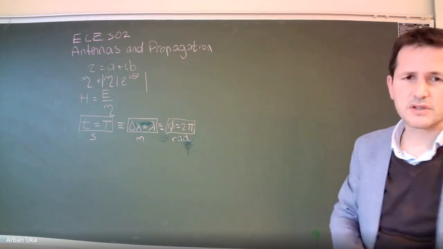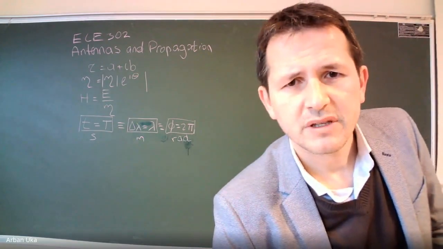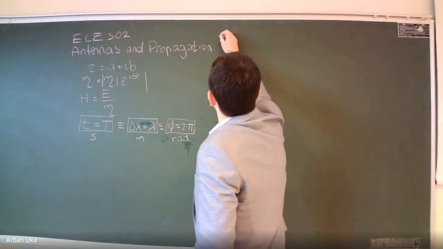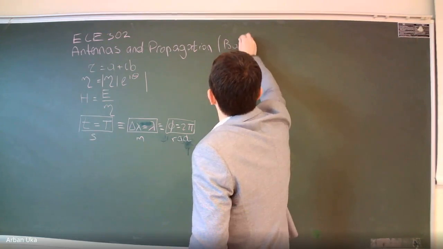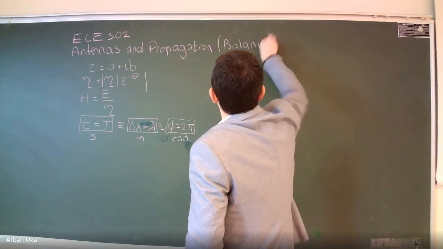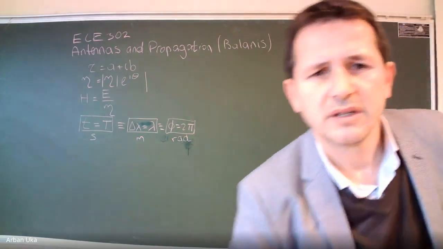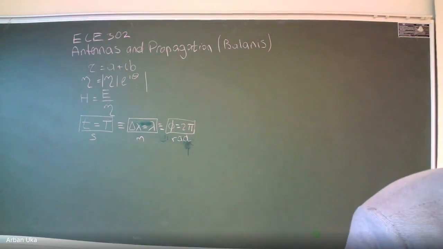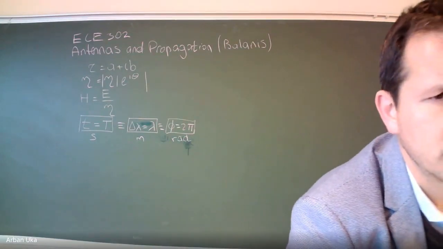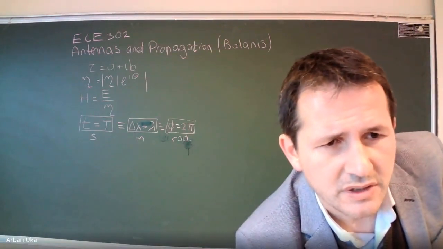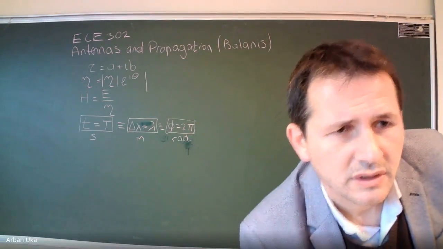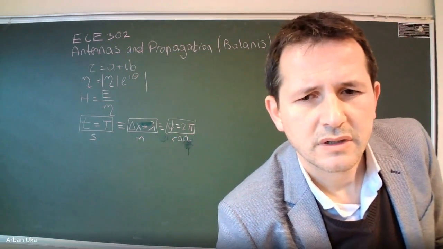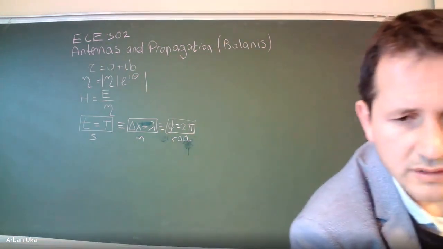Now, for this course, the textbook that we're going to use, we can track textbooks by the author. So we're going to use the book by Balanis. I have it here on Amazon, so I can send you the link. Balanis Antenna Theory. It's really a good one. I can share the link with you, so you can follow it up.